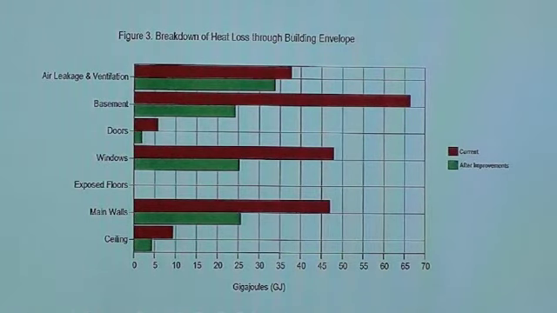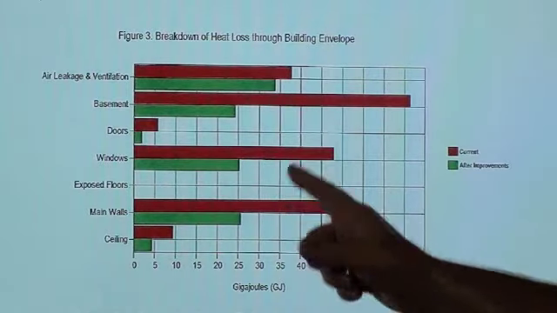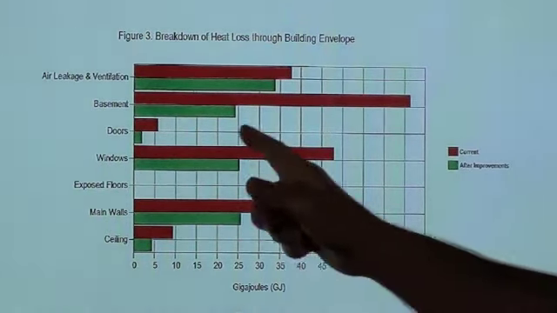In combination with that, you have to figure out how much is it going to cost me to save that energy. Let's assume that we can cut this basement heat loss in half and save 30 gigajoules, let's say. How much investment is it going to take to save those 30 gigajoules per year? And that will give you a return on your investment, right? Now you can do the same thing for the walls or the windows or whatever.